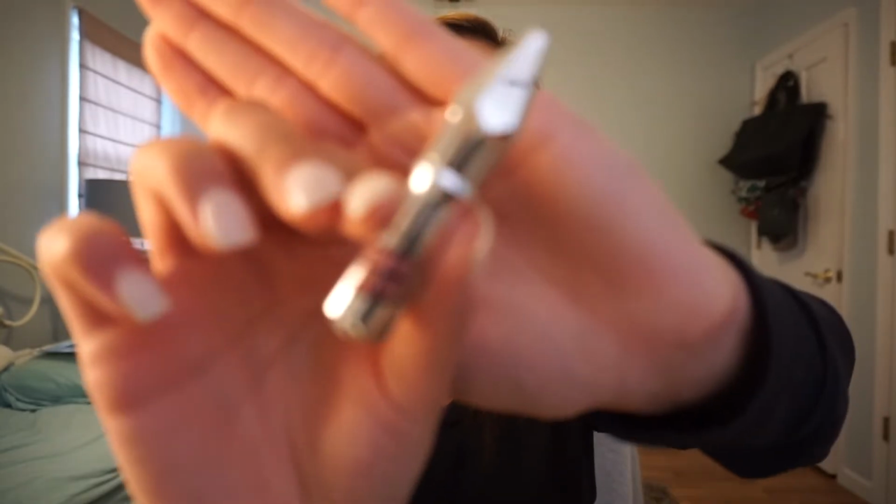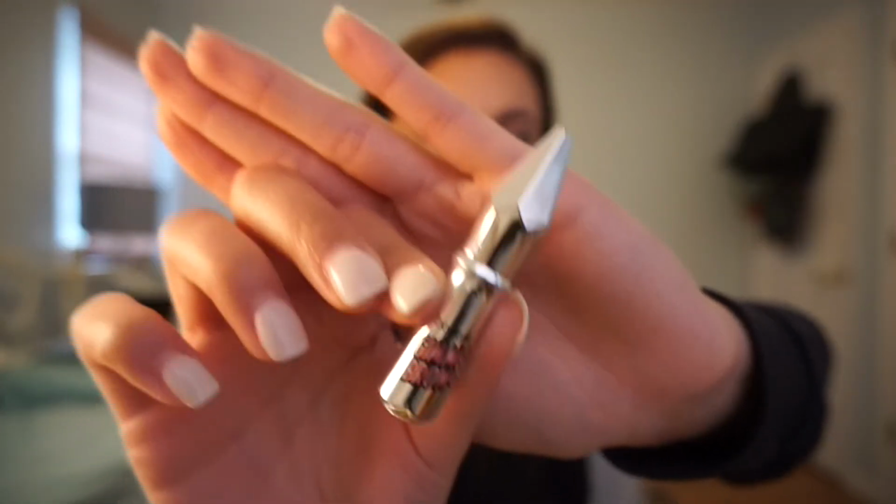For brows, I did bring my Anastasia Dip Brow Pomade, and I never used it just because I was in a rush every day. I was trying to get up early, it didn't really happen, and we had tours that we were going on, so I would just run out the door. So I wound up just using my Benefit Gimme Brow Plus on my brows every day, and this is in the shade 2, I believe, which is like a golden brown color. Yeah, like a golden brown, kind of like my hair.